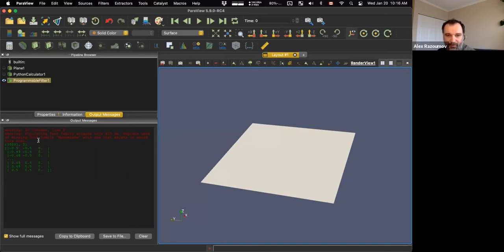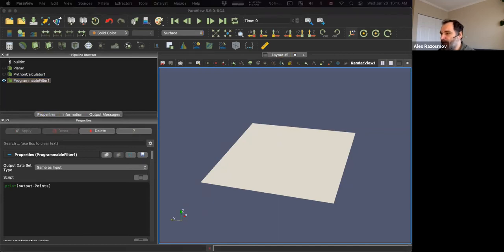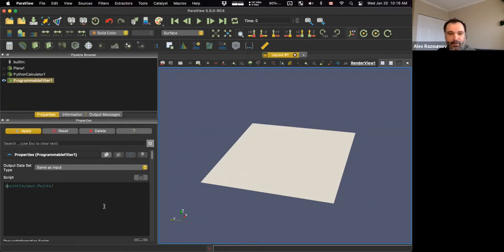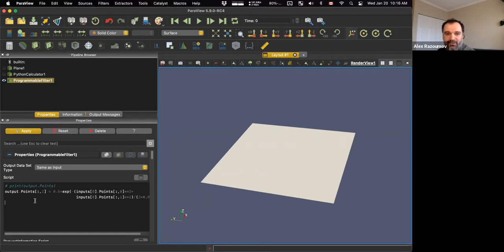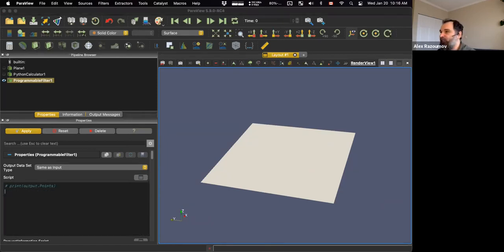So now we're going to modify it. We're going to modify this third coordinate, so warp into the third dimension. The first line I'm going to paste is this one. I'm going to comment out the print line, and then paste this line. Here we are simply setting the Z coordinate of each point in the output to the value of my Gaussian. Oh, sorry, actually, no, that's not what I want to do. Sorry, this is a different script. I want to do this, sorry.